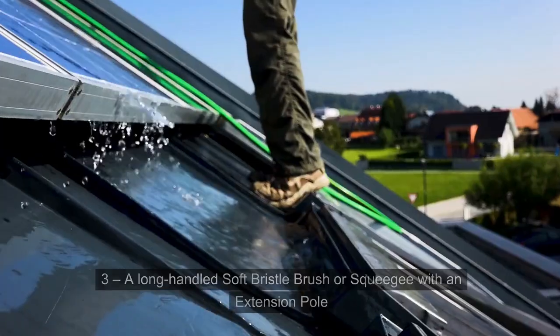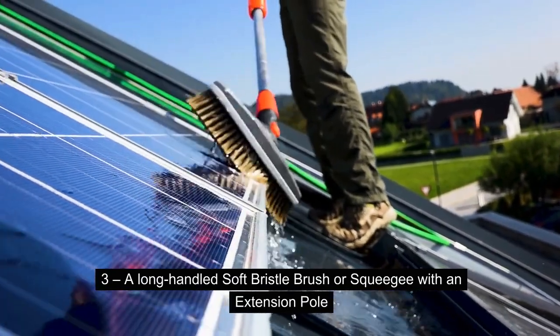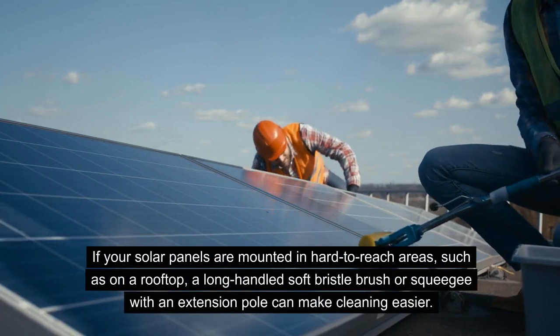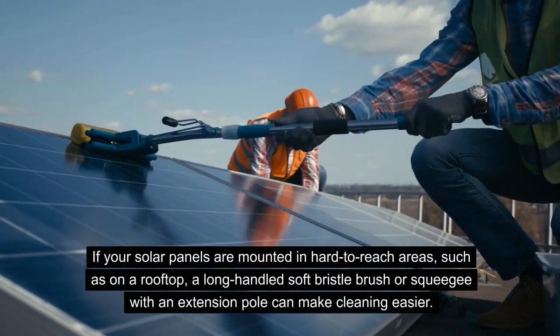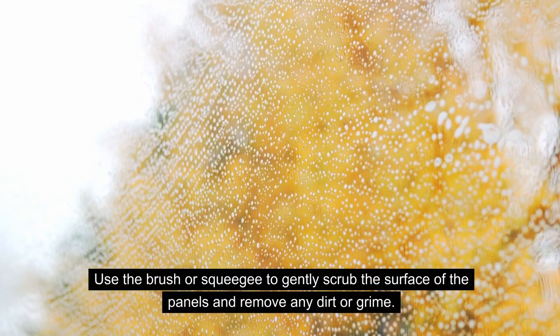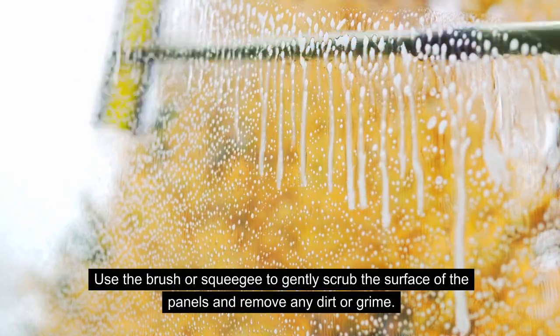Number 3, a long-handled soft bristle brush or a squeegee with an extension pole. If your solar PV system is particularly hard to reach and mounted in rooftop areas, then a long-handled soft bristle brush or a squeegee with an extension pole can make cleaning easier. To do that, you're going to use a brush or a squeegee to gently scrub the surface of the panels and remove any dirt.